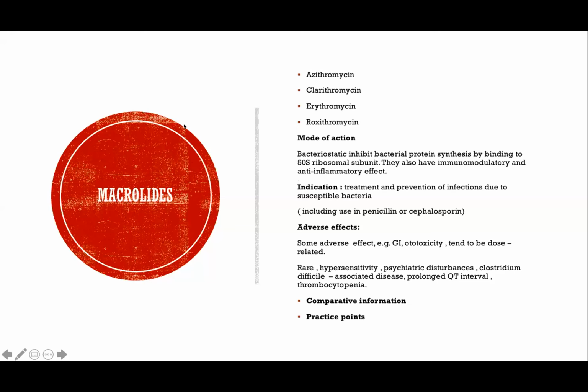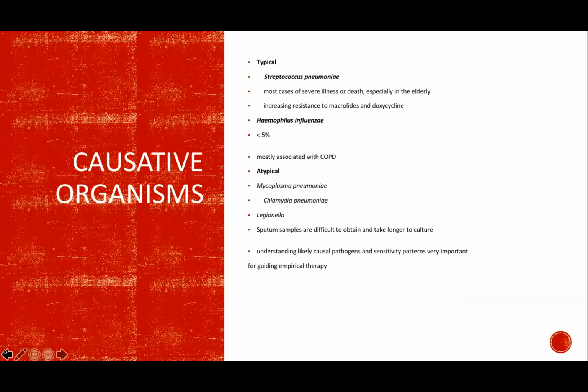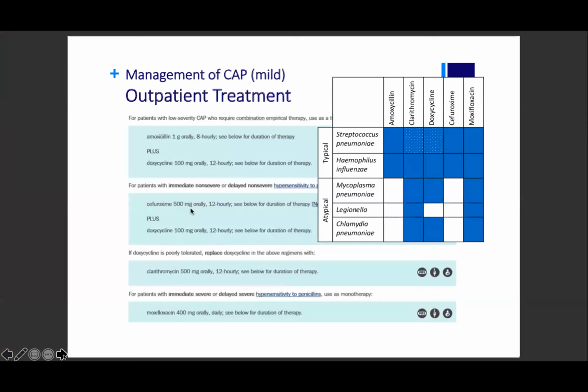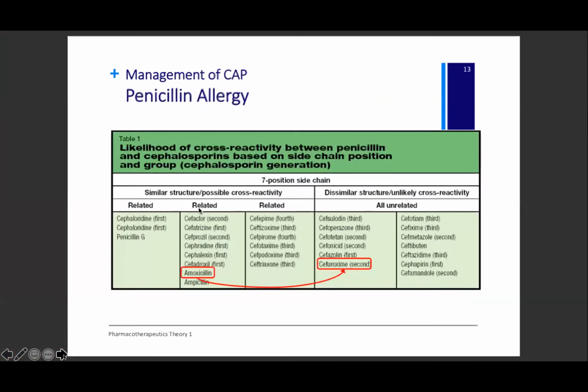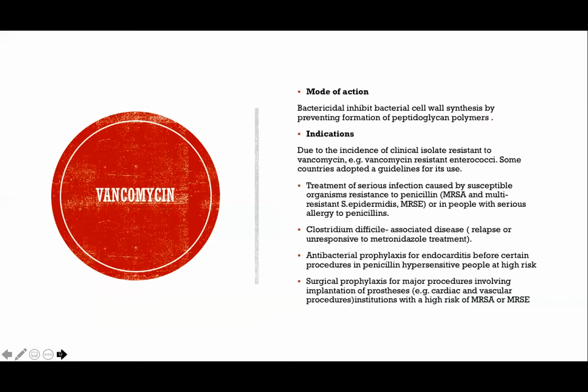We have spoken about macrolide and penicillin and tetracycline, and we talked about the most common adverse effects and most common causes of organism, and we went through the simple infection of pneumonia and how to manage it and what the most common organism that can cause the CAP. And now we explain the different types of macrolides. And now we move on to the vancomycin.